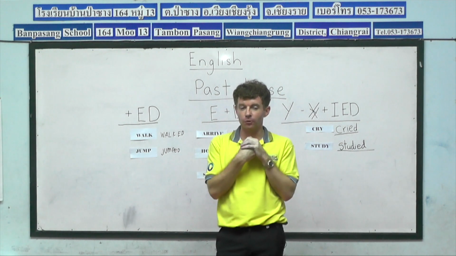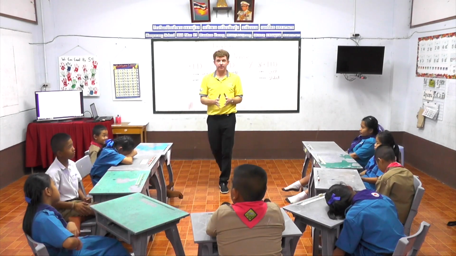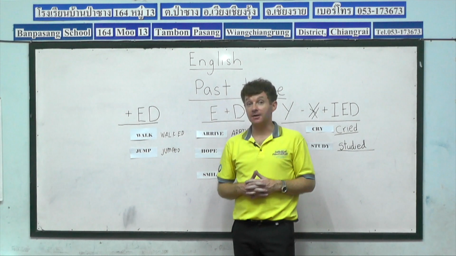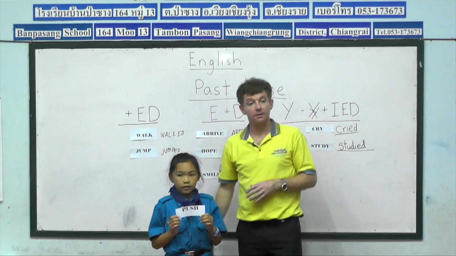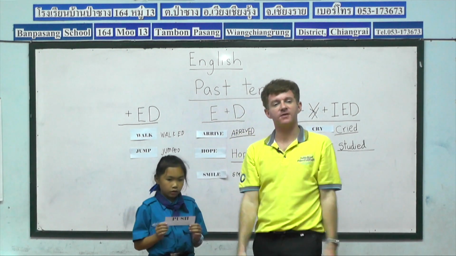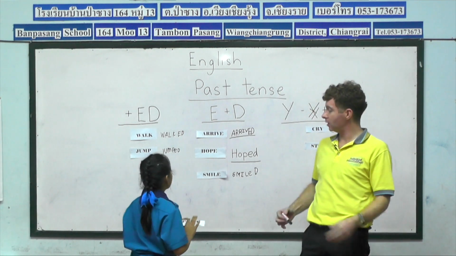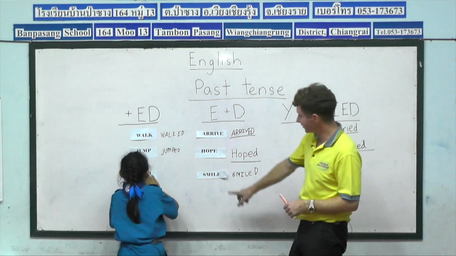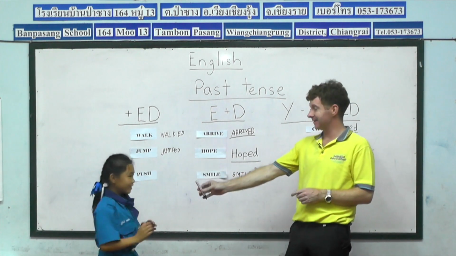We have 2 students left. So let's see. Okay, Nadia, bring your word forward for me. So Nadia will show our friends the word. What word can you see, guys? Push. So what do we need to do with push to turn it into the past tense? Excellent. So Nadia, what column will you put it in? Yes, there's no E on the end of push, so we need to add ED.